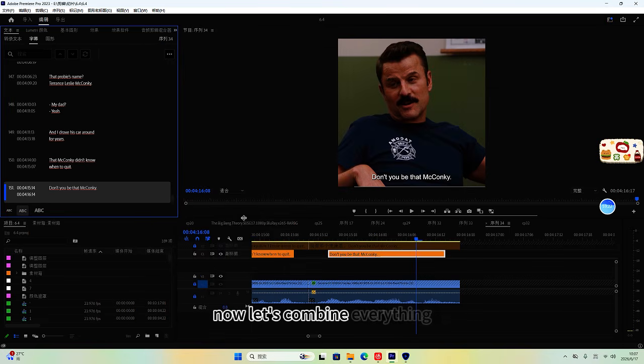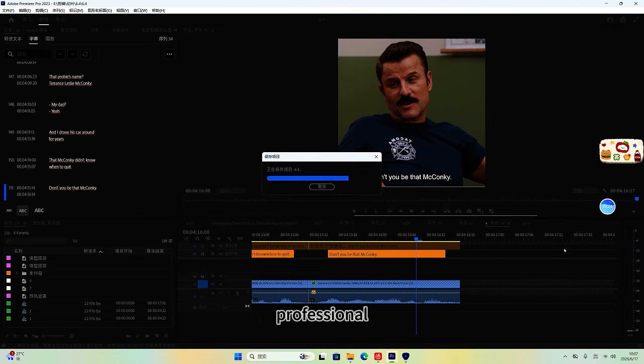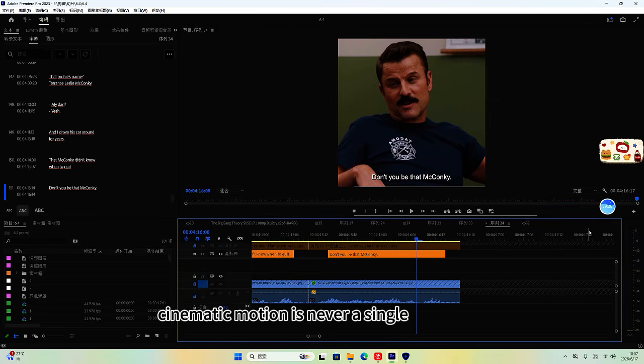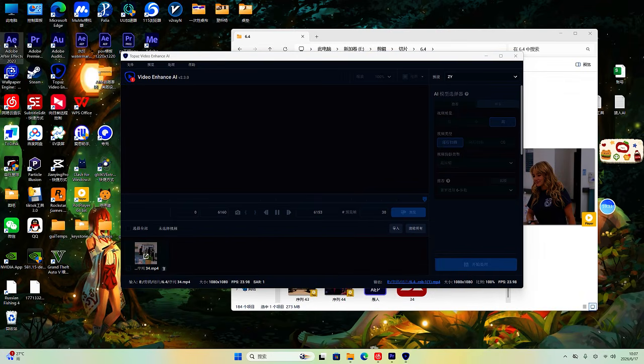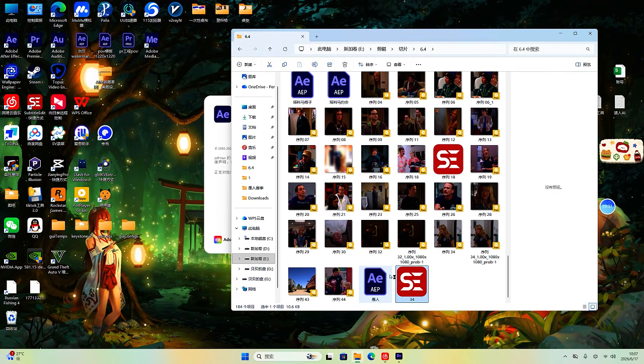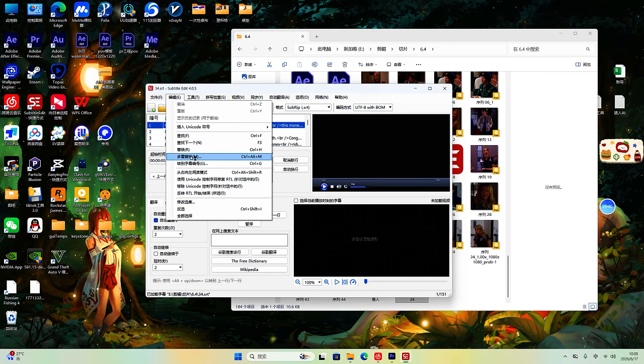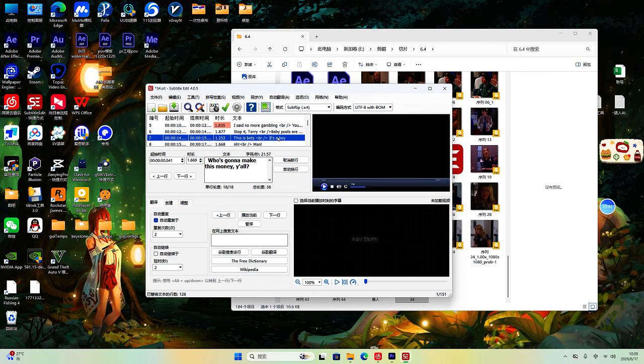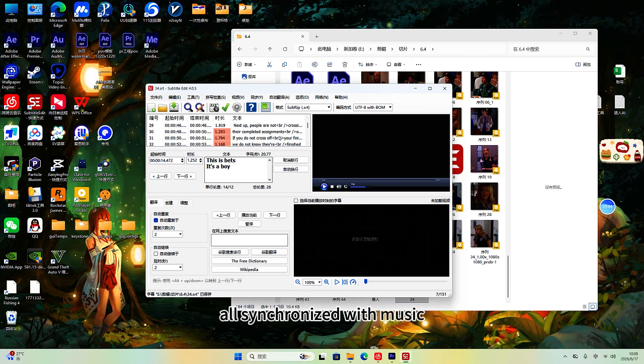Now let's combine everything. Professional cinematic motion is never a single technique. It is a system of layered effects. Zoom. Camera shake. Motion blur. Speed ramp. Flash. All synchronized with music.